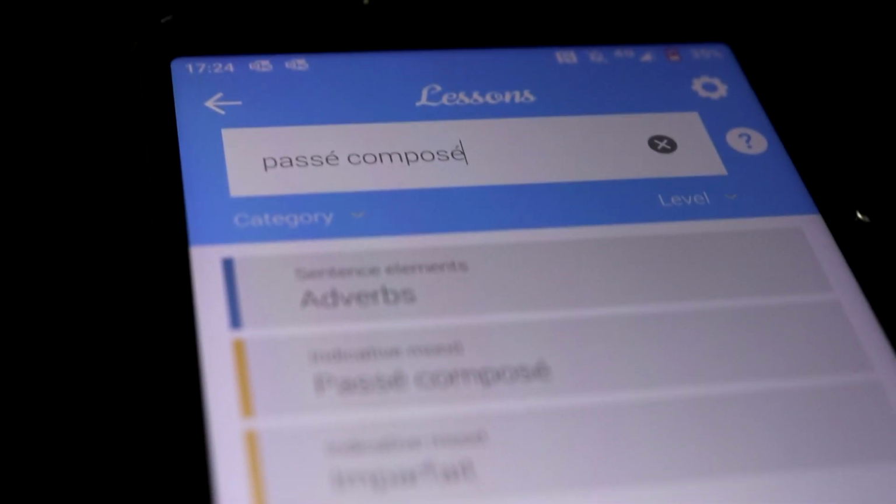However, I was looking for grammar apps so that I could improve my grammar, thinking maybe there is an app which just explains things a bit, goes into a little detail. It teaches me a bit of the past and future tenses without having to work through 96 lessons of a course on Rosetta Stone or Busuu or whatever to actually get to a part where it teaches me the past tense. Most language learning apps which do coursework take you probably quite a few hours before you get to do any past tense, future tense work or any advanced grammar which you may need for talking on a more fluent level.